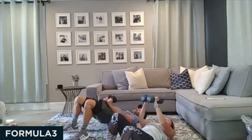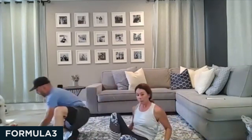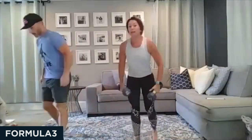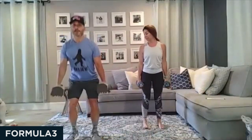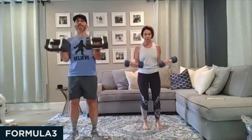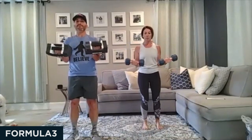So we're going to go into that narrow stance squat, and we're going to add that slow bicep curl. So you're going to come on up. You're going to grab your weights. Remember the ones for your bicep curl. You're going to squat down. Come on up. Curl. Slow it down. There you go. That's your motion. Squat down. Good. Power up with that curl. And slow.